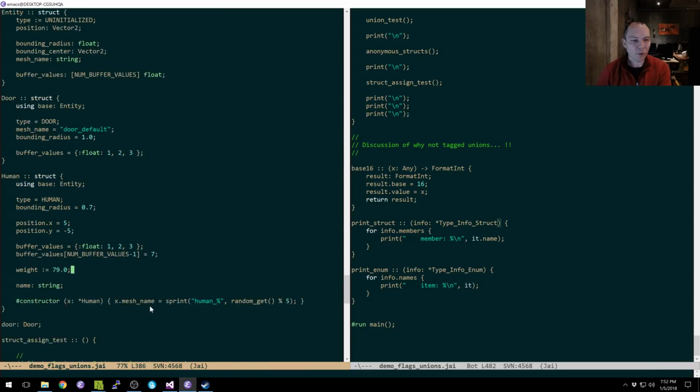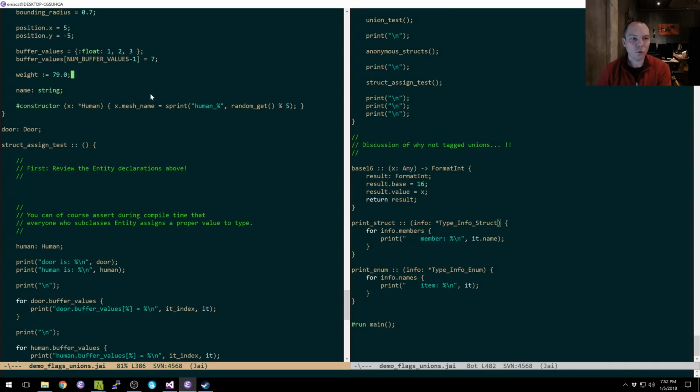Now, the one last thing that's a little bit maybe interesting to note is that door and human here are declared in two different places, which means it's just a test that this member setting works in two different contexts, right? This is at global scope, which means these values are set in the program image. So the compiler like pokes them into the global data segment during compilation time, right? Whereas this one, the initialized default values get filled out in code, right? Because the code here says allocate a human on the stack and then make sure all the values are the default values, right? So these two things are getting filled in totally different ways, but they both work, right?